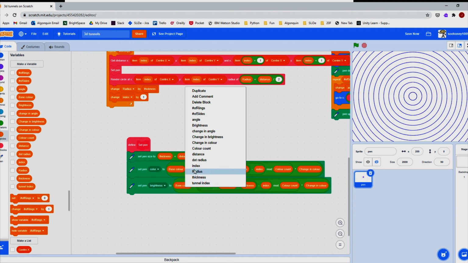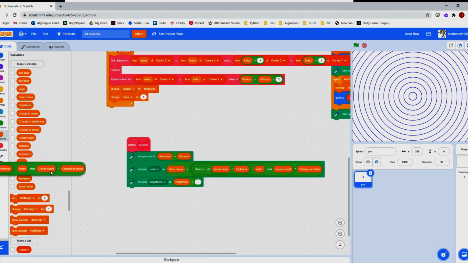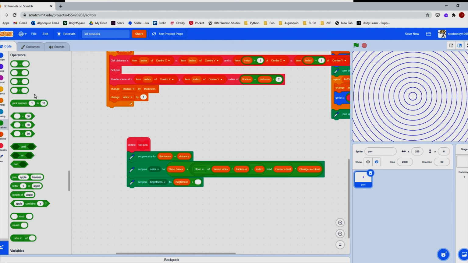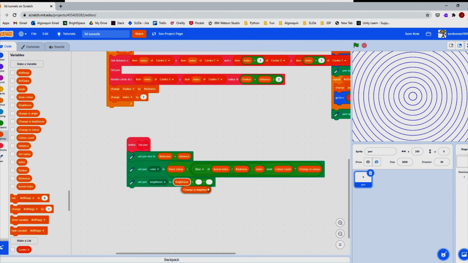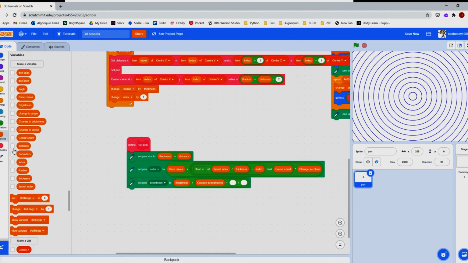Now we can just duplicate that and set that to the brightness. Now we have to change this to the brightness, and then the equation is very different, so we can get rid of all of that. Now we need a multiplication, and then we will get the change in brightness, and then we can get an addition, and then let's get the index variable.